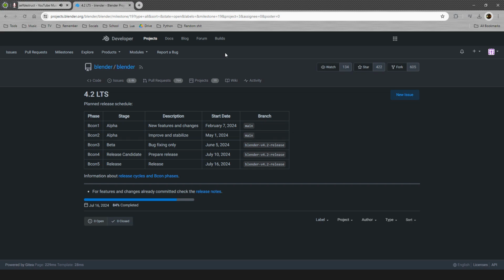Blender 4.2 has just moved to the release candidate stage, which means that the Blender Foundation is only 6 days away from fully releasing Blender 4.2. This is going to be a big update in numerous ways, but before I get into what makes me most excited about this update, I wanted to give you the short ADHD version of the changes.